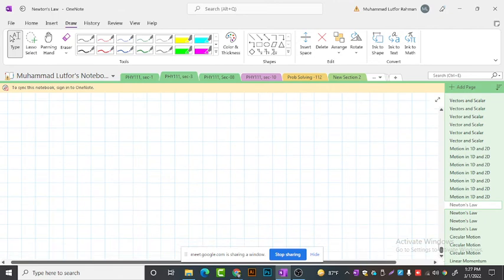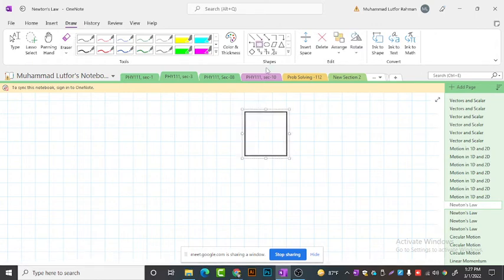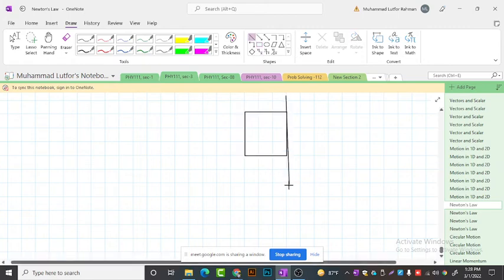Alright, let's talk about a case. Say you keep a block on a wall in the vertical direction, so this is your block, and this is your wall. It's a frictional wall, remember. Generally it will not stay in that situation, right? Because it will try to move downward, because the gravitational force will attract the block downward. So this is my wall, where there will be some frictional force.